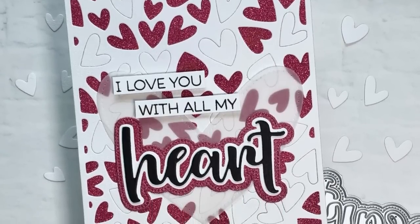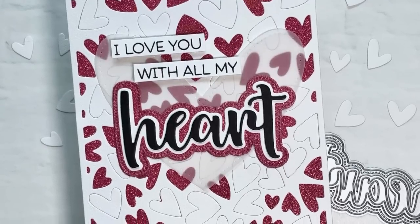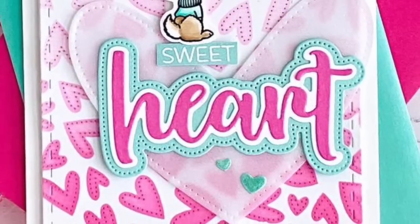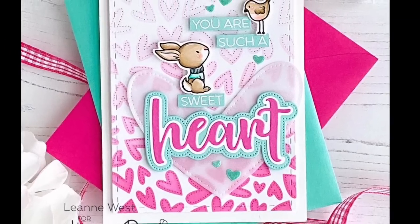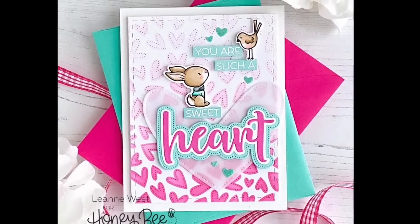Here's a card that Carol made using all 3 layers of the heart die set, along with the Fluttering Hearts cover plate die. And then here Leanne has used the Fluttering Hearts Pierce cover plate die along with all 3 layers of the heart dies. And you are such a sweetheart. I just love that paired with those sweet little critters.